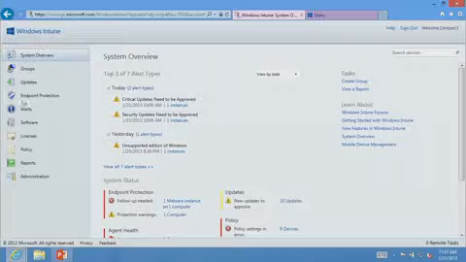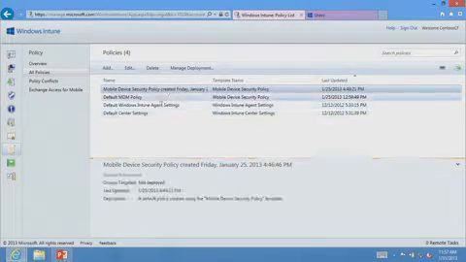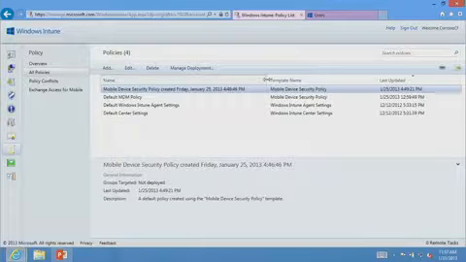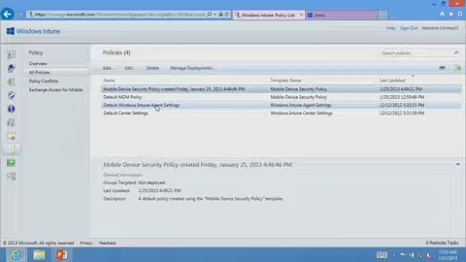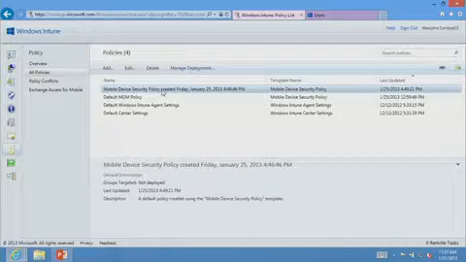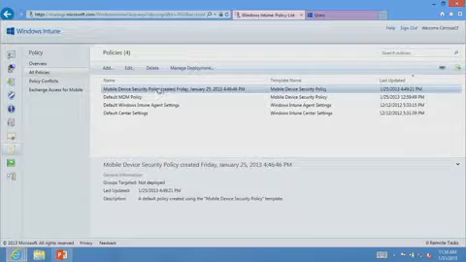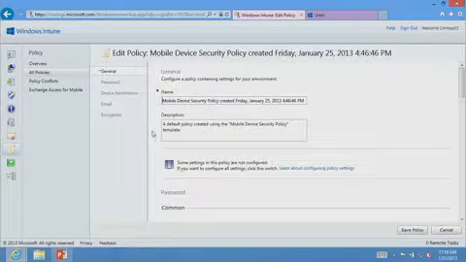Okay, so back at my admin console, we get to policies through our policy workspace here. I can look at all the policies that are in place already and drill down into the details of these policies. I won't go down into every single one of them, but one I did want to highlight here is the mobile device security policy, which is obviously very pertinent with the BYOD and the devices that we're managing here. I can go in, select this, click edit, and then modify this default policy.